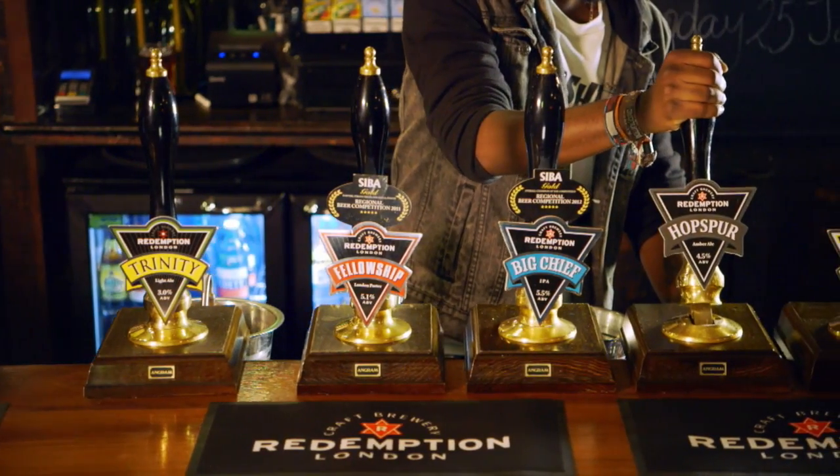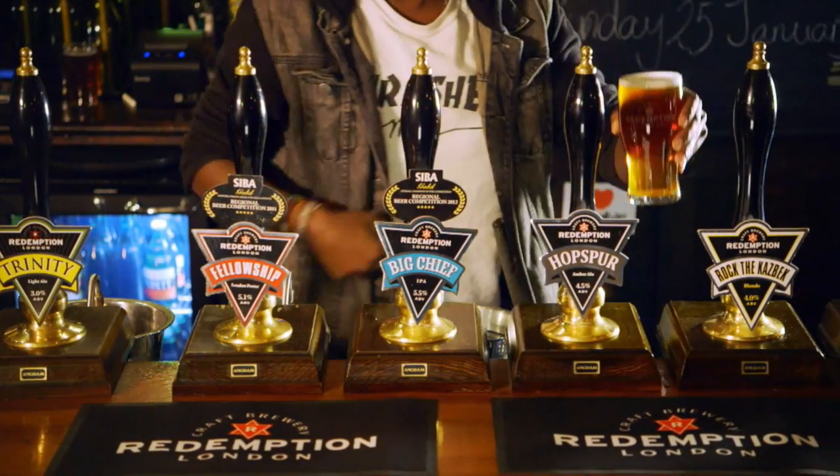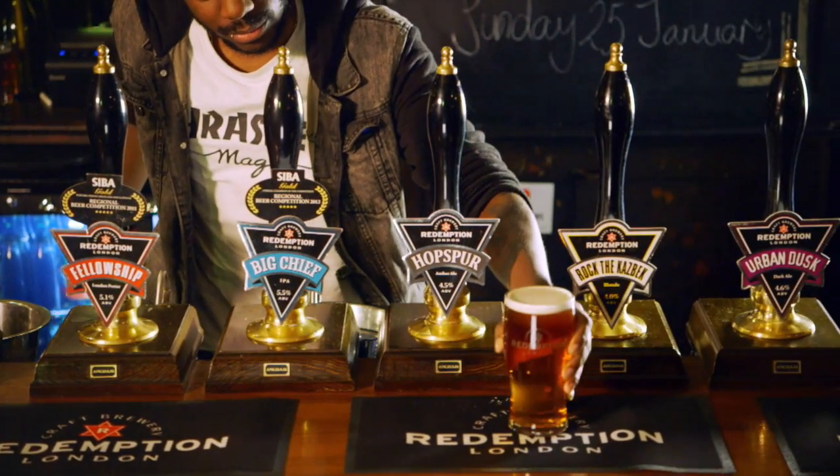It's the little things about our beer that really set it apart, and that's exactly how it's been with GS1 UK. From the global standards to the extra help and support, it's been so much more than just generating barcodes. The added benefits, the things between the lines, have made all the difference to us.